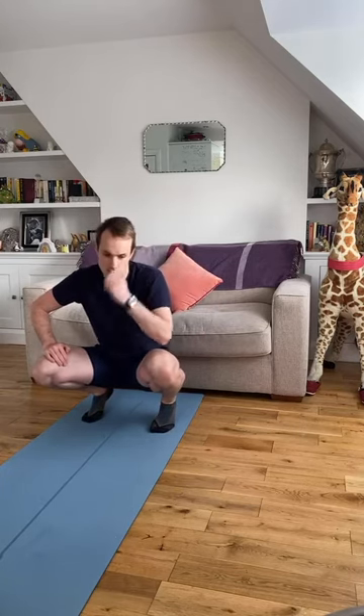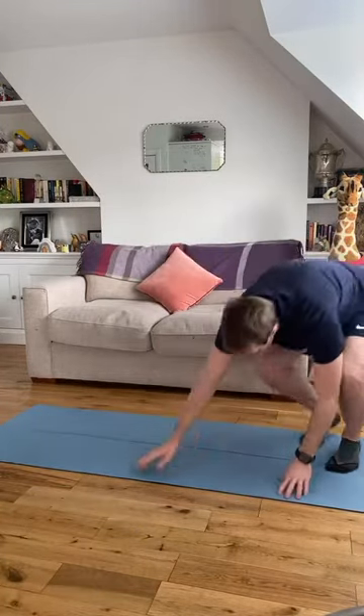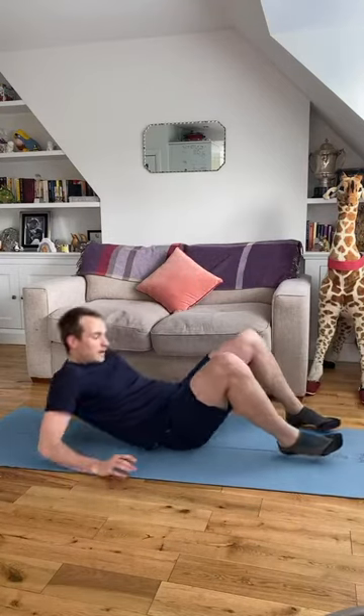Now we are going to start our hard work. We're going to start nice and simply with a glute bridge — a real basic one to start, just like you've done in mat classes. We're going to think about getting a pelvic tilt: knees and feet hip-width apart, eye line up, pulling your ribcage down.